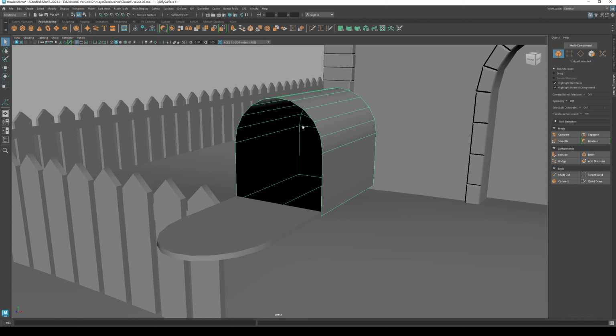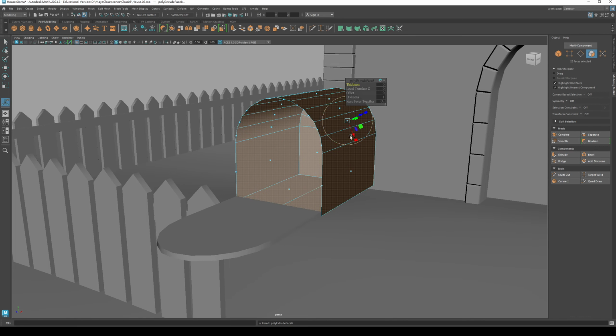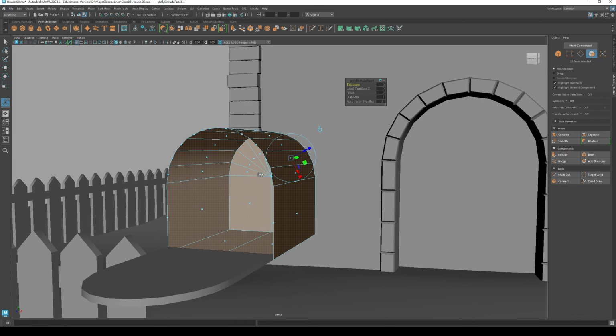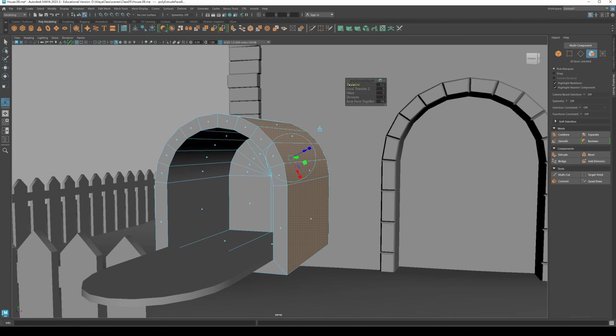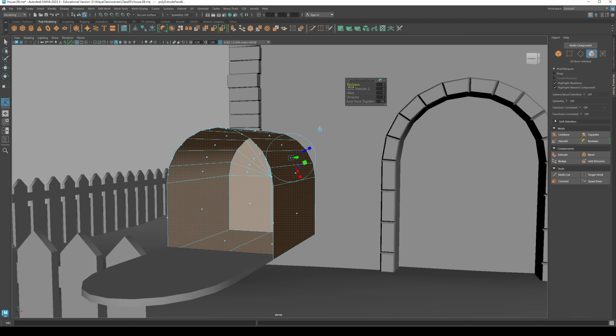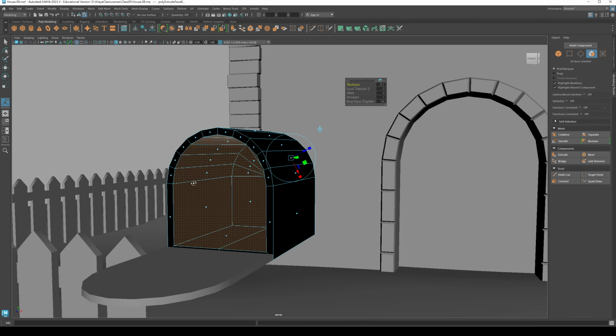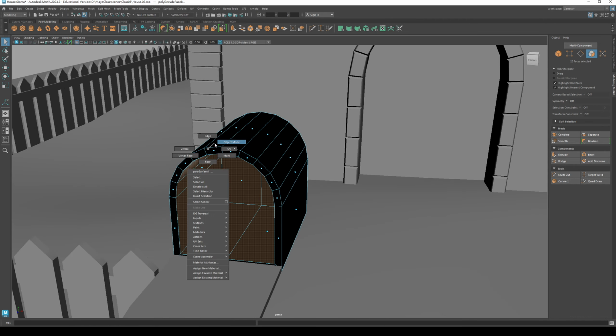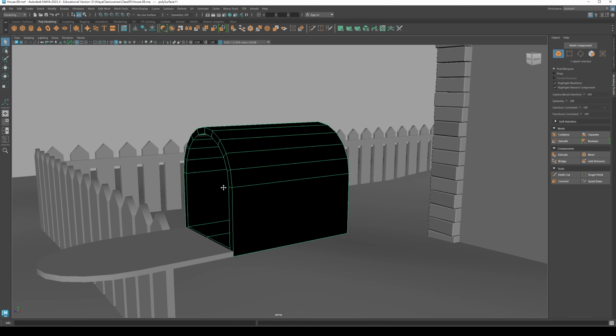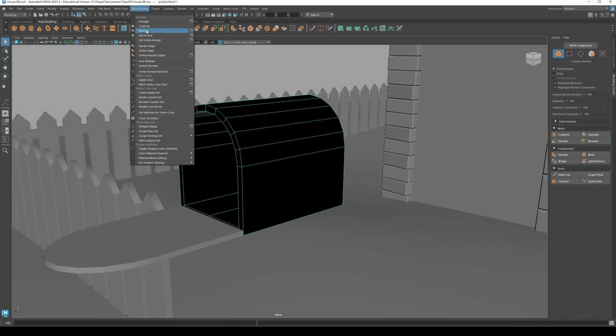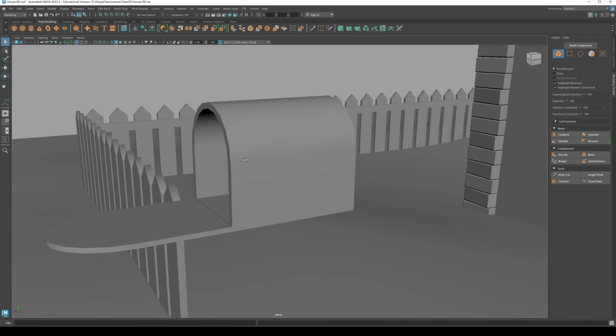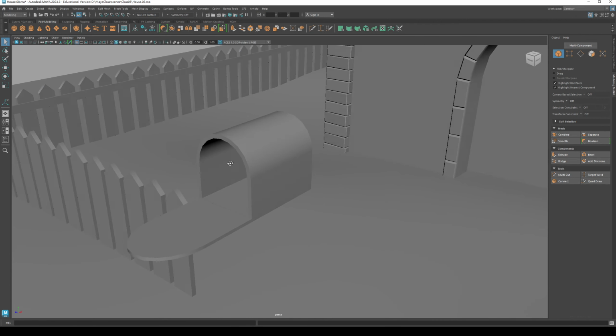And you can also add some thickness for the mailbox itself. Select this model, hit extrude, and this time I add some thickness, make it go inwards like this, and we still get the reverse problem. So go to Mesh Display, Reverse, and fix this problem like that, just like that, easy.